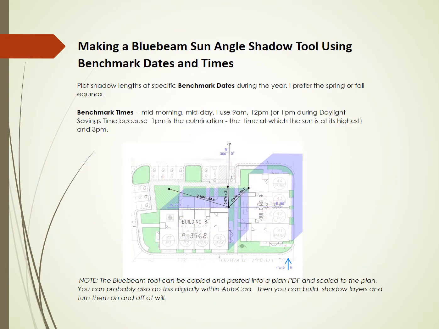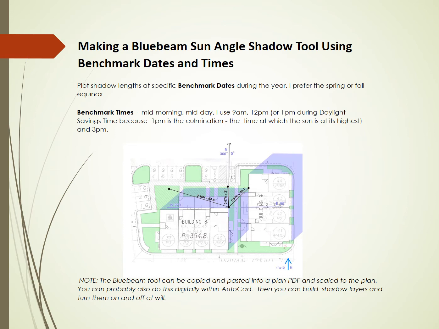In Bluebeam, you can take SunCalc information and create a portable graphic tool to plot shadows on a site plan PDF. Because the sun angle and shadow lengths continually change throughout the day, this tool is designed to show shadow points for a benchmark time of year and 3 benchmark times of day.